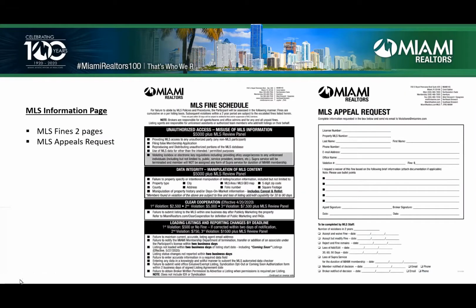More from our MLS page. Remember that you have access to the fines page and the appeals request. With Christy, we spoke about this last time. I don't know, Christy, if you want to add some details on the appeals, but for the MLS fines, I do like to let you know that we call this the do not do list. So avoid these so that you don't have any issues. I don't know if you keep them posted in your office or if you would like to. These are also available on the MLS page. They're easy to print, they're PDFs, they're easy to share. Christy, anything you'd like to add about the MLS appeal?